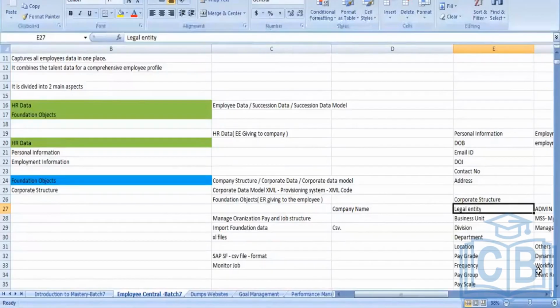If it is not defined, how will you create a record? When you want to configure the company ID, company code, if the structure is not defined, how do you create a record? The structure has to be defined.